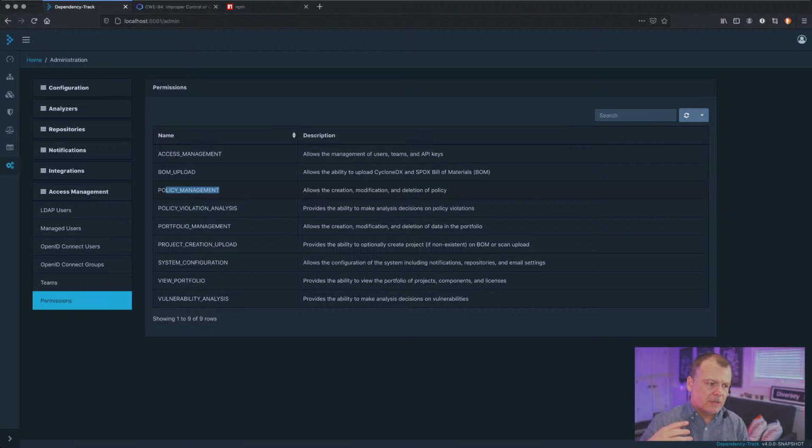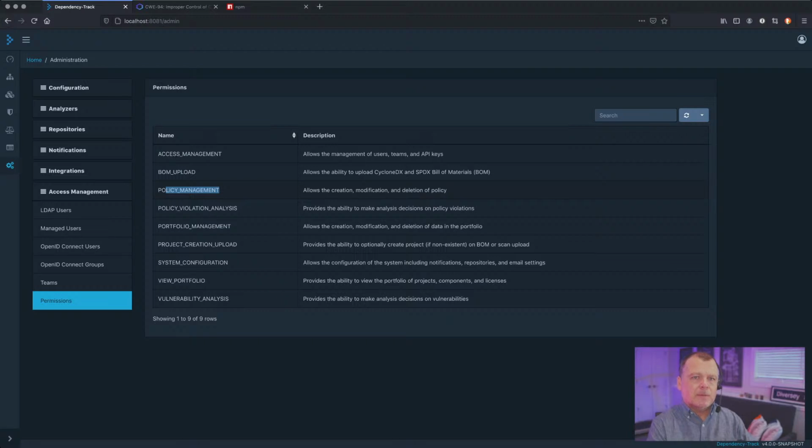So for example, if you wanted to give the legal team rights to do policy management, or maybe some person on your risk team, you can absolutely do that without having to give them full admin access to everything.